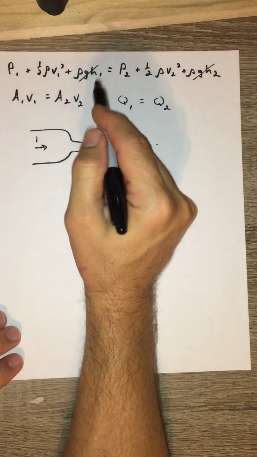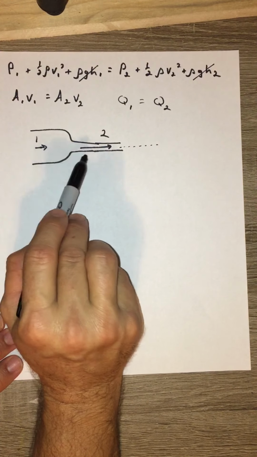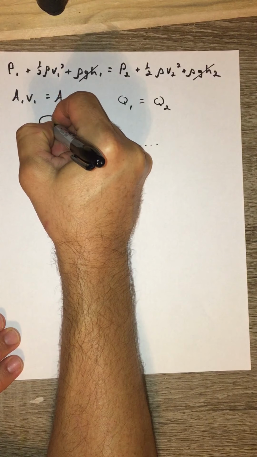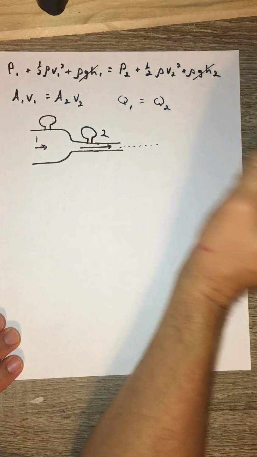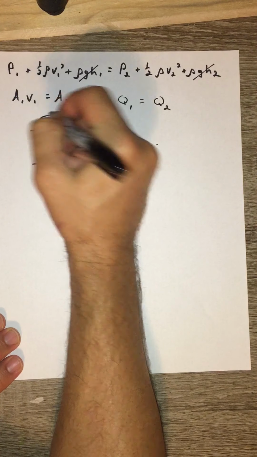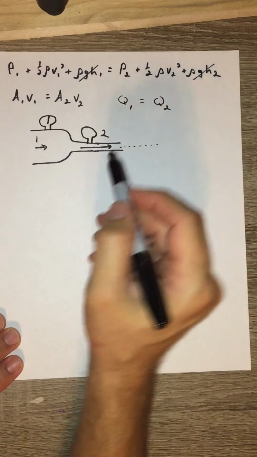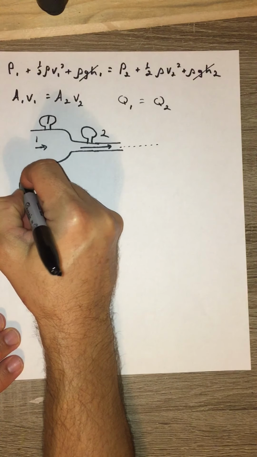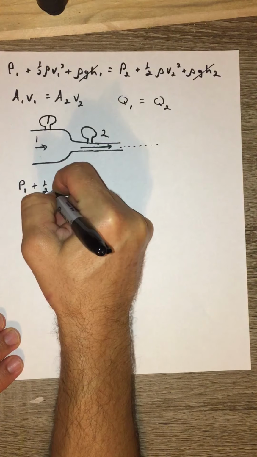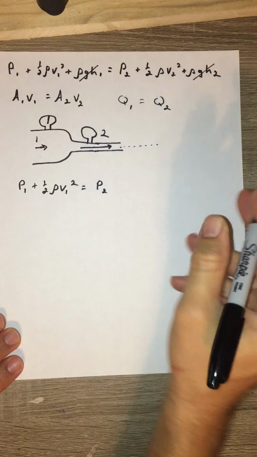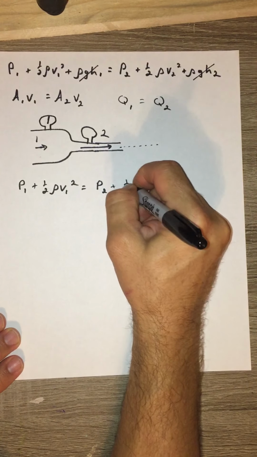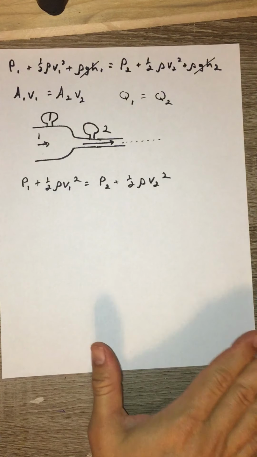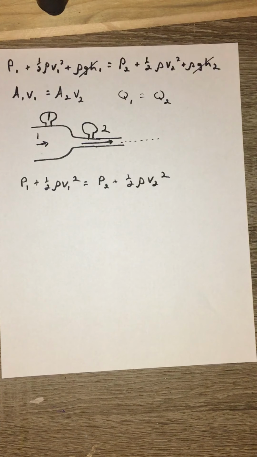So if that is the case, let's see what happens to the internal pressure in this section of the pipe compared to this section. Maybe we're going to put a pressure gauge on this. It looks kind of like a light bulb, but that's okay. Let's say we have the pressure in this first section, some baseline, and what we want to know is how that pressure changes as I move from section 1 to section 2. So let's write down what we have left. P1 plus 1/2 rho V1 squared is equal to P2 plus 1/2 rho V2 squared. Now, of course, without numbers, we're not going to know exactly what V2 and V1 are, but we can do some work with the continuity equation.